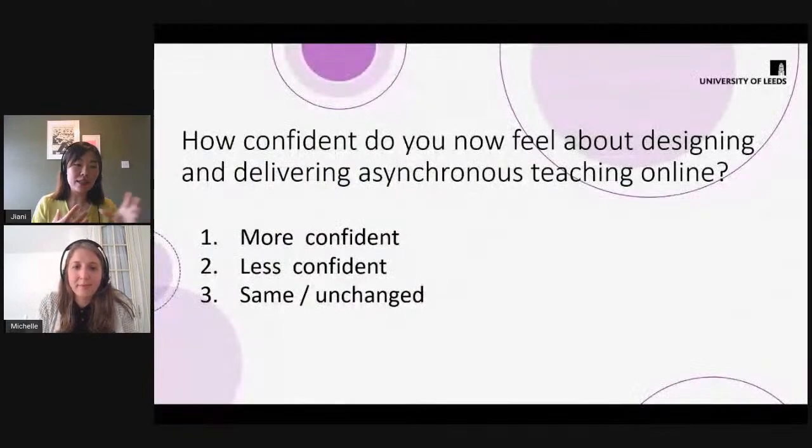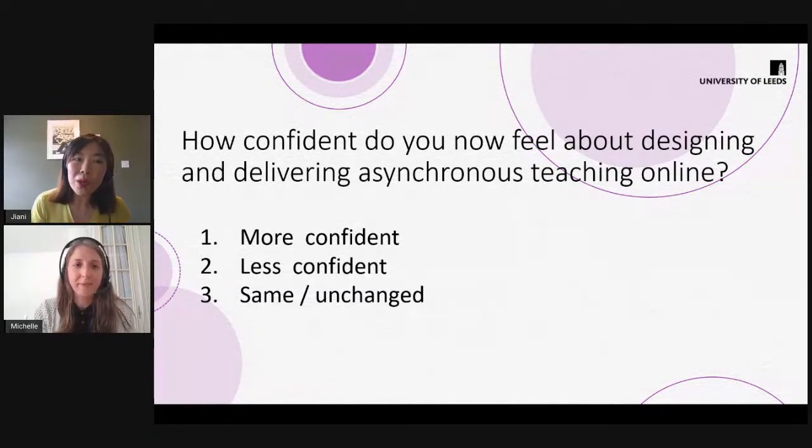Do keep the comments or questions coming in, but I'm just going to quickly wrap up our session. In this session we shared our approaches to designing asynchronous teaching online, and hopefully you have picked up some useful ideas on how to design practical activities for an asynchronous environment.